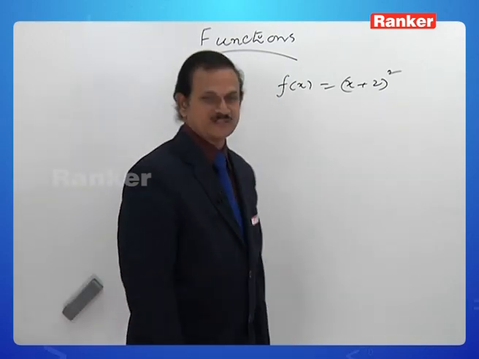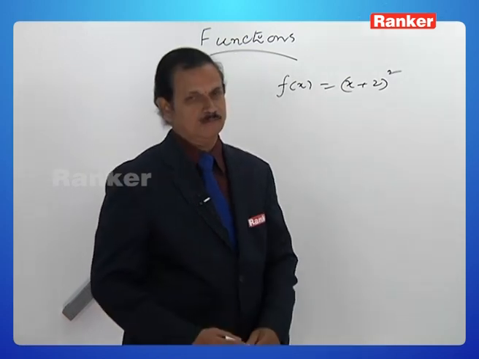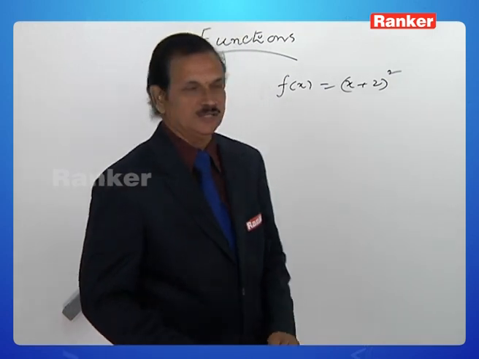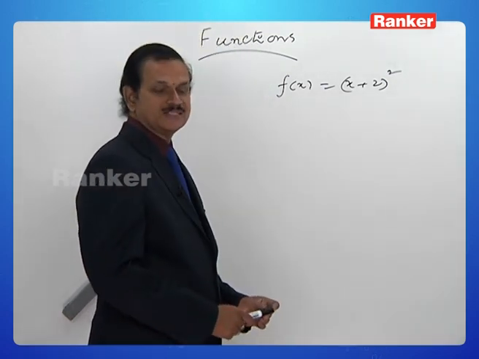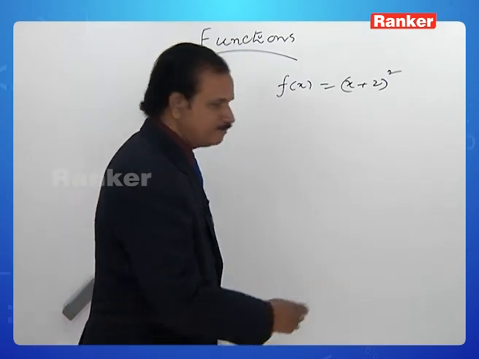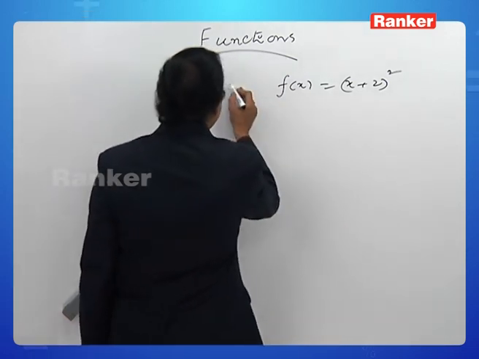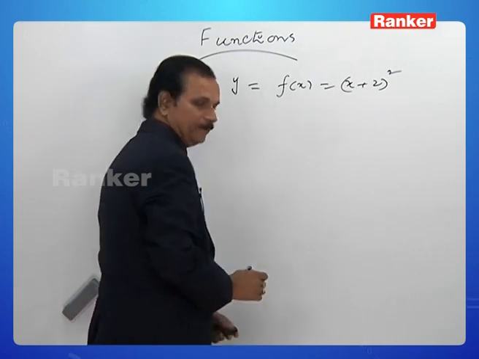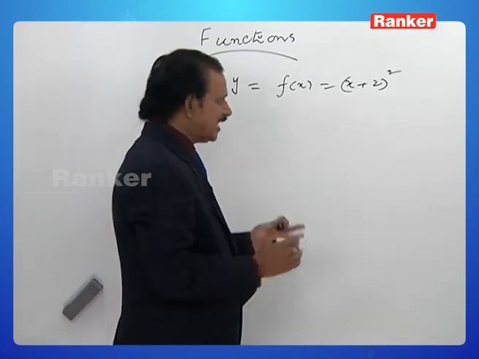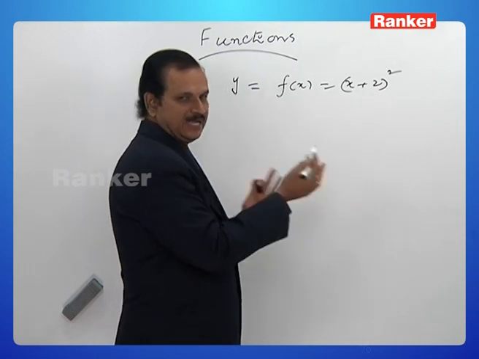How to get the type of reflection? Now, the easiest and the straight way to get the so-called reflection is, it can be obtained by just replacing x and y in the given function. What I mean to say is, we take f of x as some y. So to have the reflection of this f of x, let us interchange x and y.